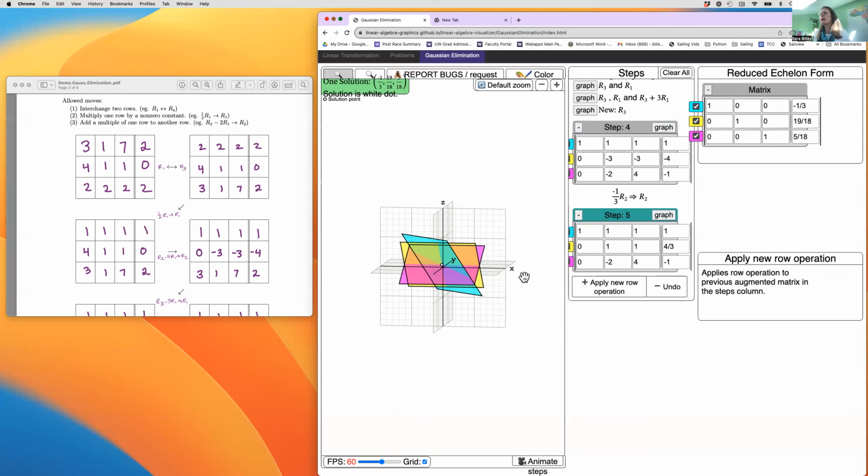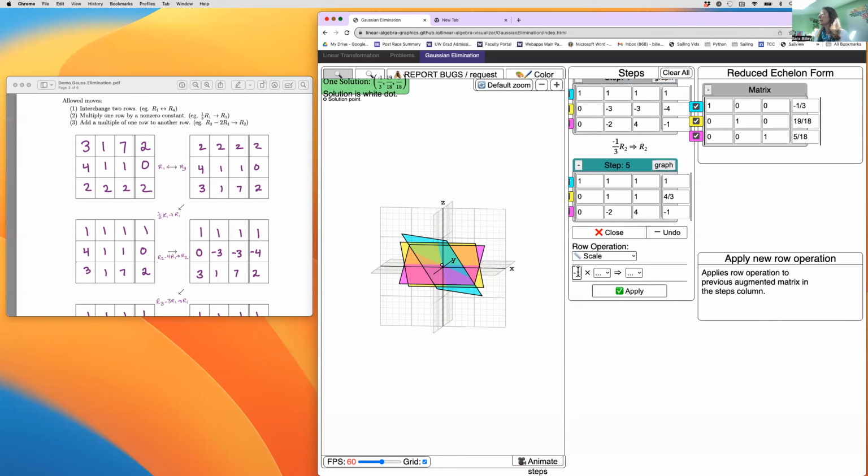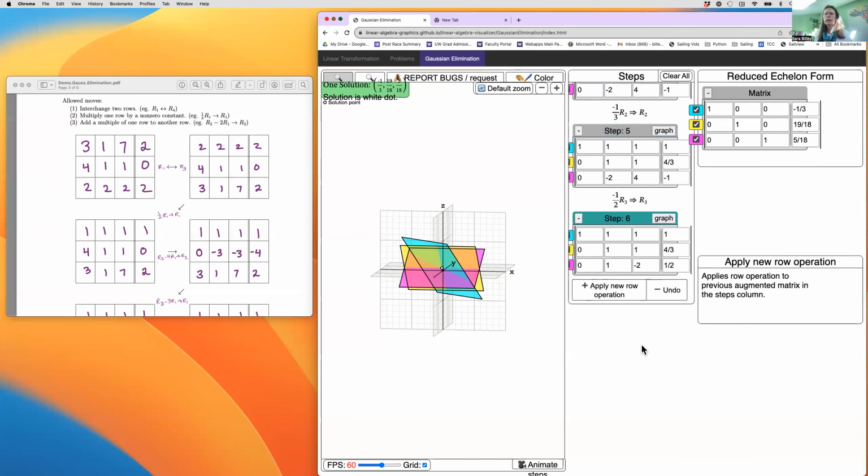So when I went to fill in the table for myself, I thought it was easier to put another 1 there. All right, now that I've got a 1 there, I could either use that 1 in position 2, 2 to clear out the next row, or I could rescale the next row to make it easier for myself when I want to do the combination. So when I was doing it by hand, I also said, let's divide by minus 1/2, and we're going to do that to row 3. Apply. That's just a choice. I didn't have to do it that way, but I did so that I ended up with 1, 1, 1 in the first column. That's not the end goal, but it just made it nice.